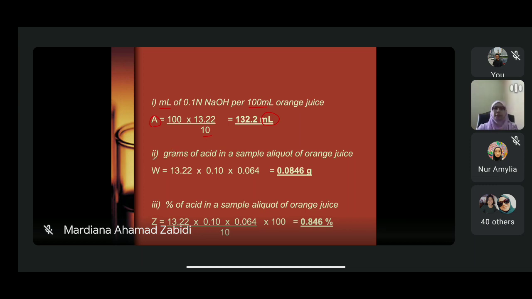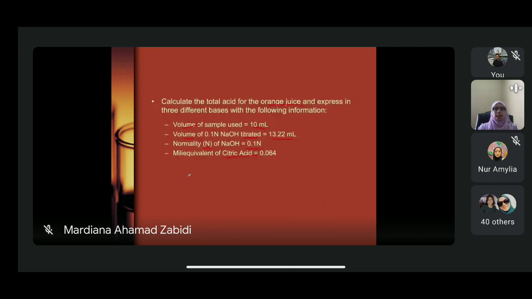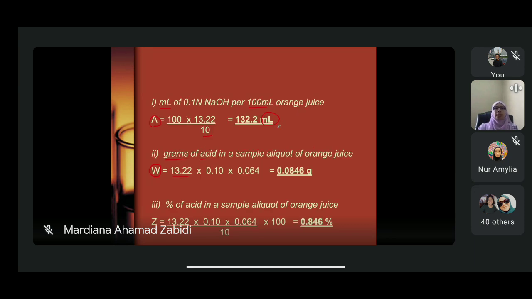Okay, and then for the second expression, this one is in the form of weight, grammage. So for grammage of acid, W is the weight. It stands for the weight, the grammage. So the volume of the sodium hydroxide titrated is already given, 13.22 here, times by 0.1. This one is the equation that is already given, but let's say the question asks you to calculate the grammage of acid. You must know the formula, the equation for how to calculate. But the value of the equivalent factor you don't need to remember. But you must know how to calculate with the equation.